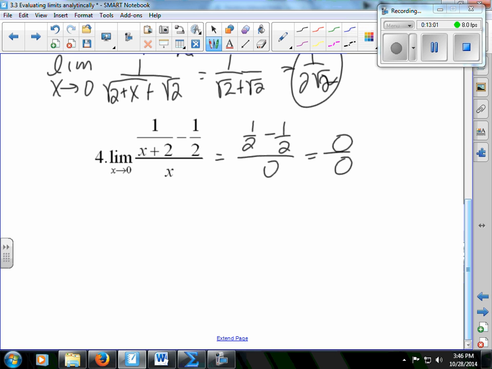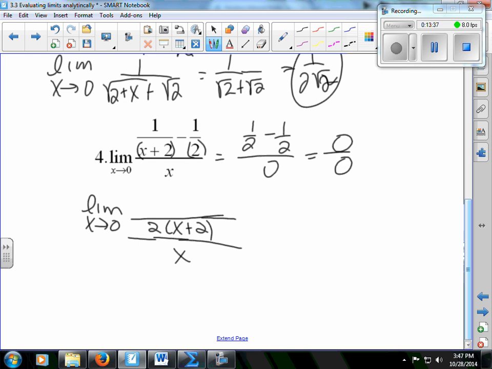So now what's my trick in order to simplify this? I can't cross off. I don't have radicals, so multiplying by the conjugate is not going to help here. But what is going to help is to simply simplify this awful complex fraction. So my denominator was x, and he's just fine. But in my numerator, I'm going to get a common denominator. My common denominator of my numerator would be the product of x plus 2 and 2. So 2 times x plus 2.